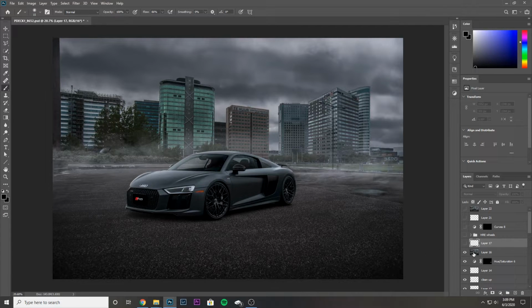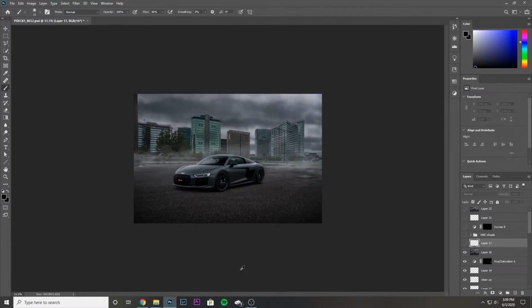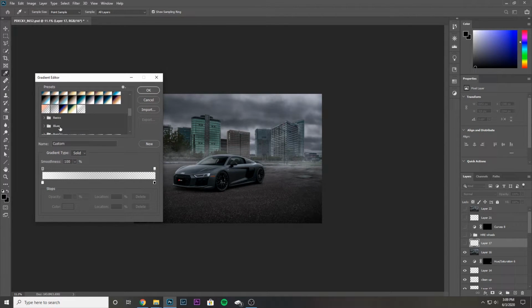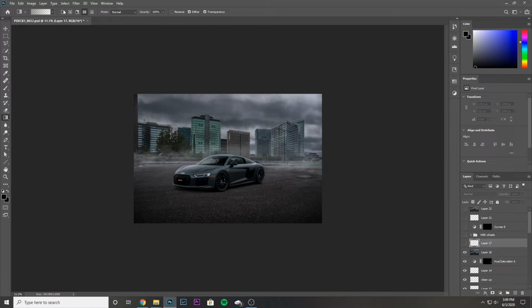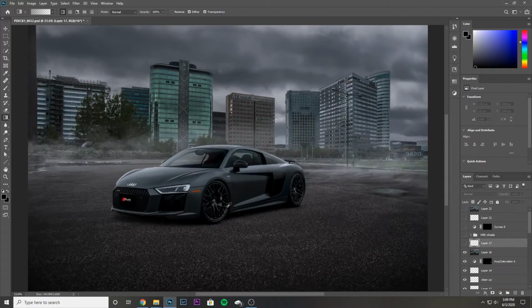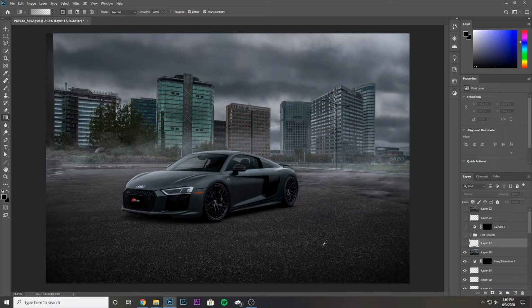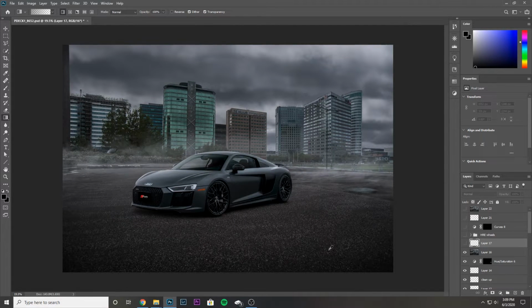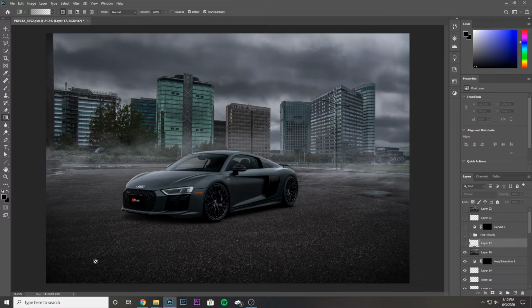And in this layer right here, you can see too, I grabbed a gradient map of just black. I made this one. It's just a transparent black. But then I grabbed this tool and dragged from the bottom and created a little fade to black on the bottom of my frame. I really just didn't want the eye traveling down there. There are no details that you need to focus on down there. So I'm trying to push the eye away from the bottom of the frame to the car.